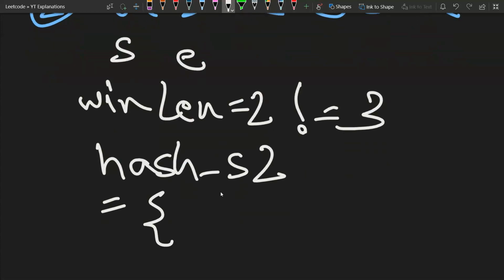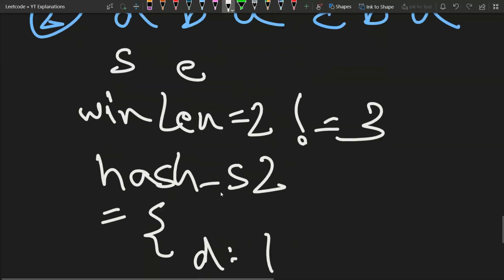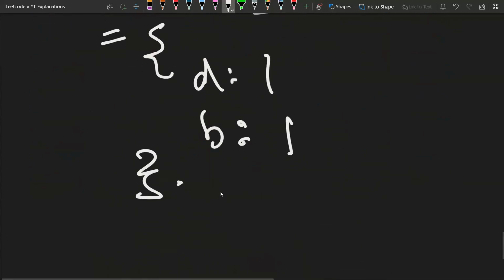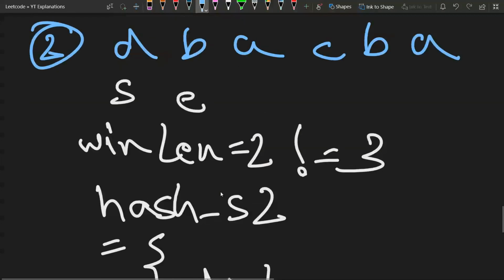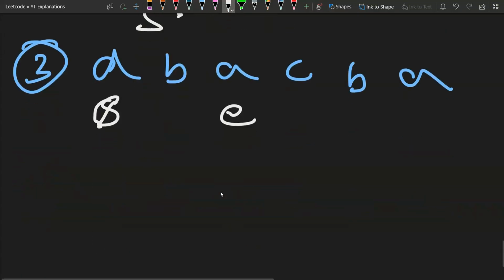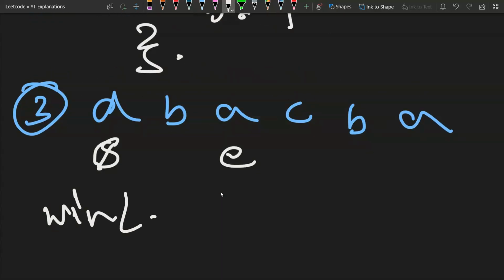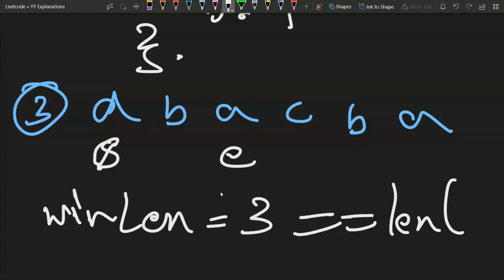So we already have D1, and now we add B1. Then we go to the third iteration. This would be the start, this would be the end, and now we see win length is equal to 3, which is equal to the length of S1, which is 3.